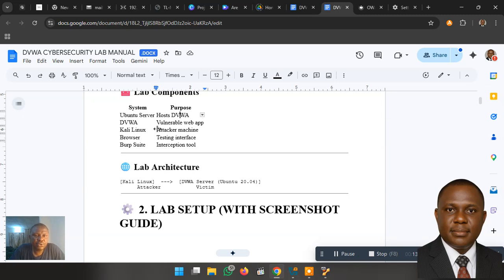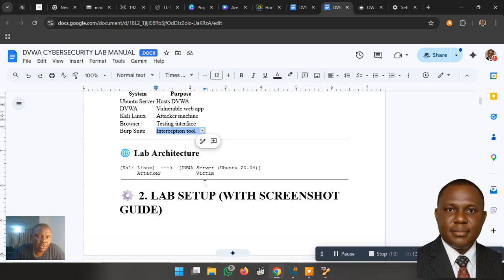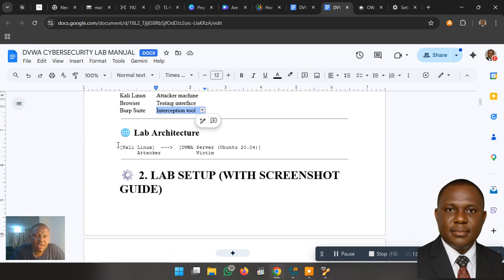At a point, I'm not sure in this video, we'll also power on our Kali to see how we can use tools like Burp Suite and Hydra to launch attacks on the Ubuntu, which is hosting the DVWA. We'll also do some testing from the browser, and use Hashcat to see if we can pull up some things. So we have DVWA on Ubuntu 20.04 as the victim machine, and Kali Linux as the attack machine for now.